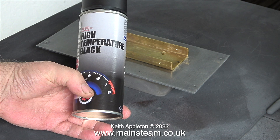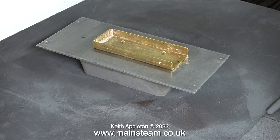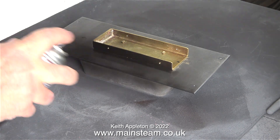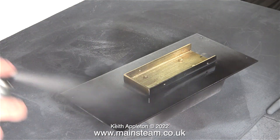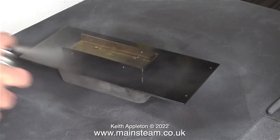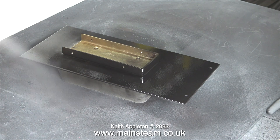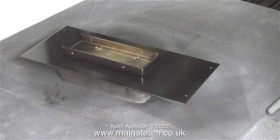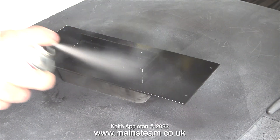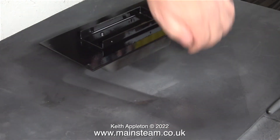Here we are 24 hours later — everything's dry and it's time to apply some high temperature black to the base. I'm painting the top side of the mounting base and this paint does not need a primer because it's high temperature paint. When I'm spraying with rattle cans I try to evenly coat the parts; I apply a medium thickness coat and then by the time I've rotated the part a few times the coats build up. It may look a bit orange-peely in places but it won't once it's dried, and in any case this part of the metal plate is inside the boiler so you won't see it anyway.